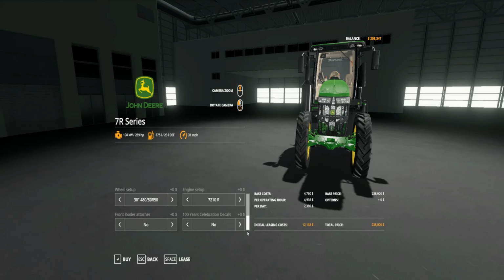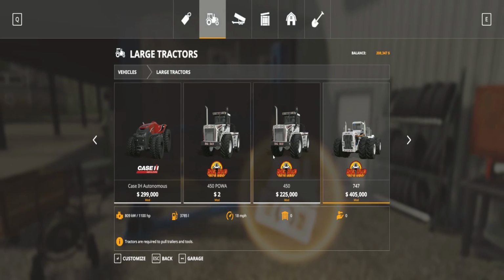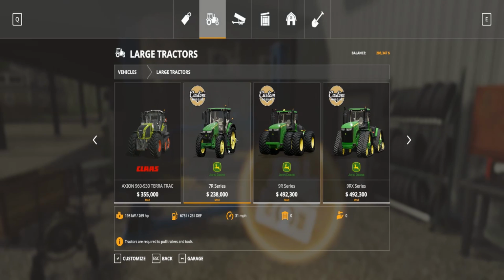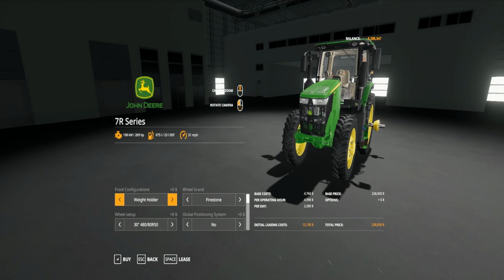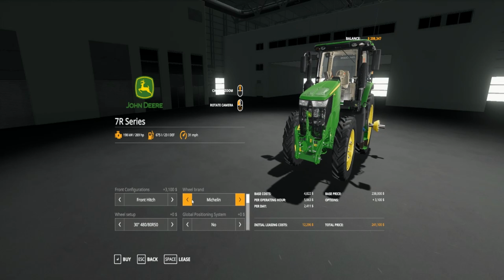Let's see here. That's the 7R. What else is in here? The custom modding 7R. I know this one will be a good mod. PTO. We could put floaters on it.